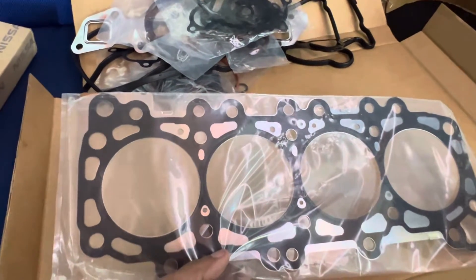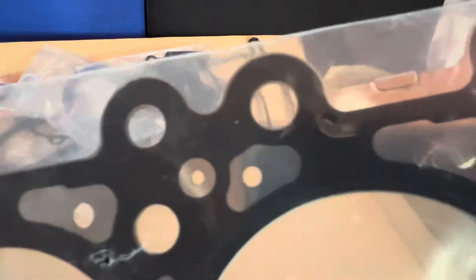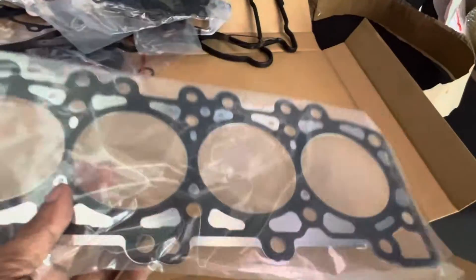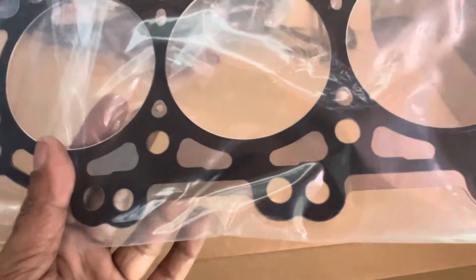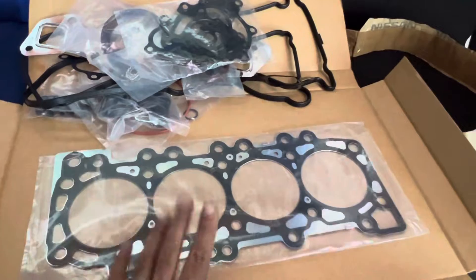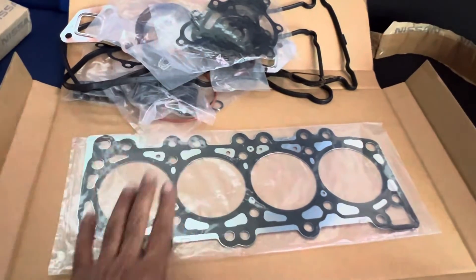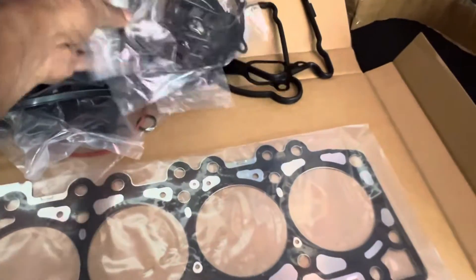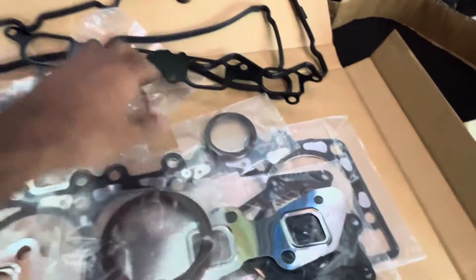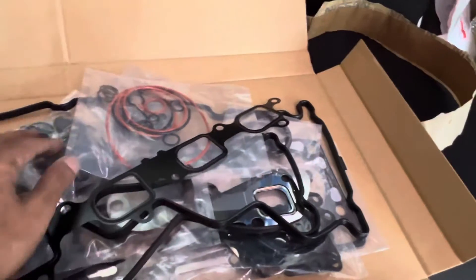Critically, this fake kit comes with a head gasket — which genuine Nissan never produces with this kit. And even if you receive it, the gasket has no gasket number on it. I've done another video about how to identify different types of Nissan Navara YD25 engine gaskets — I'll tag it here. Don't be trapped by this in the market. If you want to rebuild your Nissan Navara YD25 with genuine parts, go for the right part. Don't judge by the cover — I hope this helps you when you purchase a repair kit.